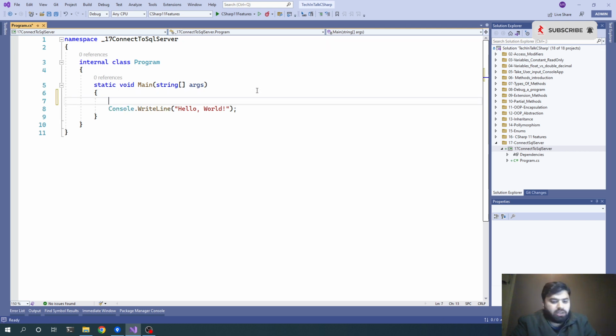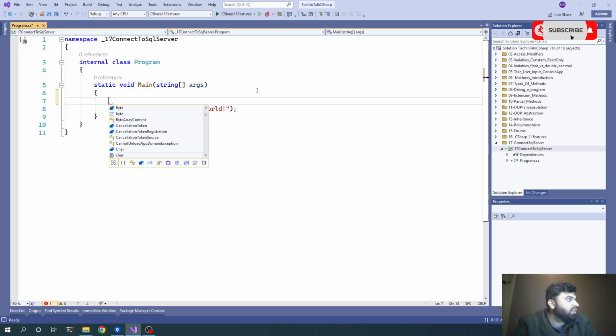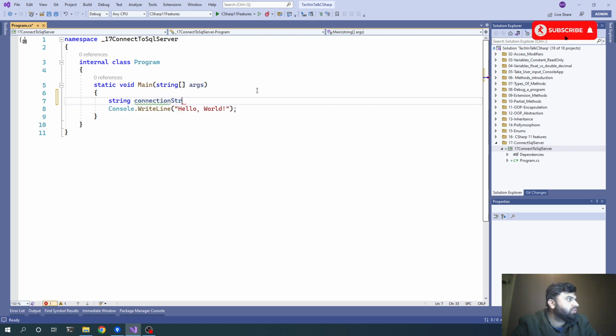Let's quickly add a string connectionString, and we will be using data source is equal to that will be the name of my SQL Server instance, and next one will be database name.